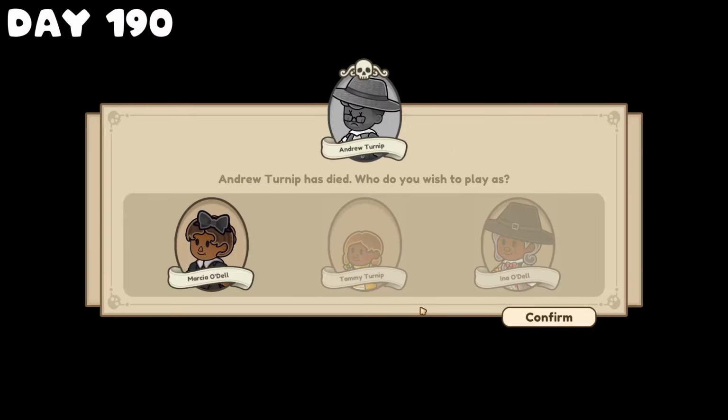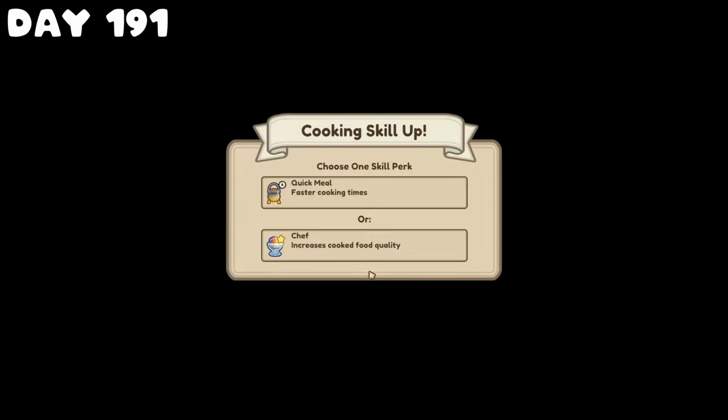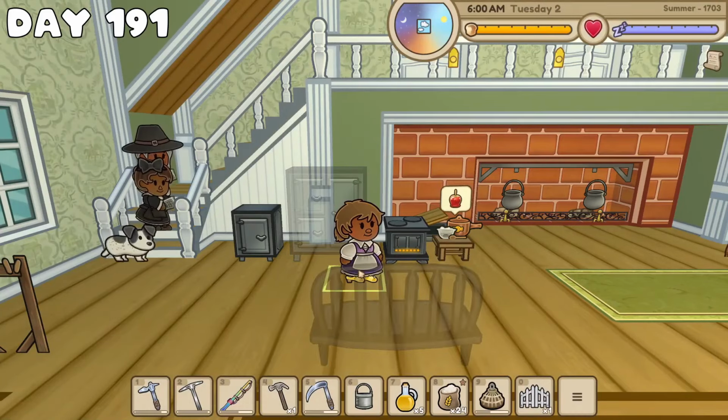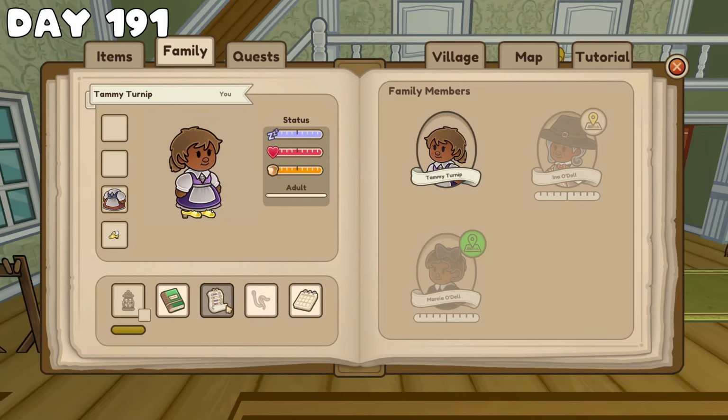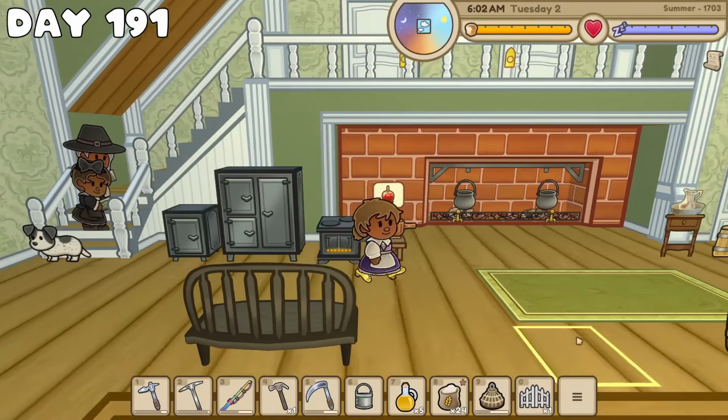It was a tough choice, it was risky, but I went with Tammy. Cooking skill up, cooking skill up, cooking skill up. This message popped up 6 times right after clicking Tammy's name, and I also got a perk giving her increased food quality. All of her other skills were at 0, which I would have not liked in any other situation, but her cooking was level 6. She was born for this. I couldn't have asked for a better turn of events.